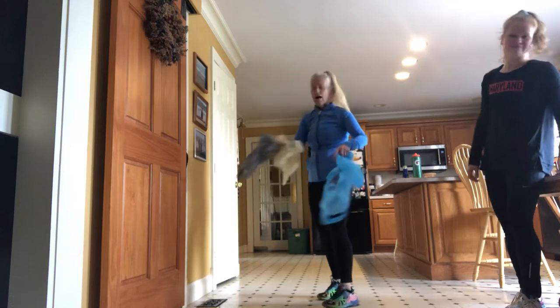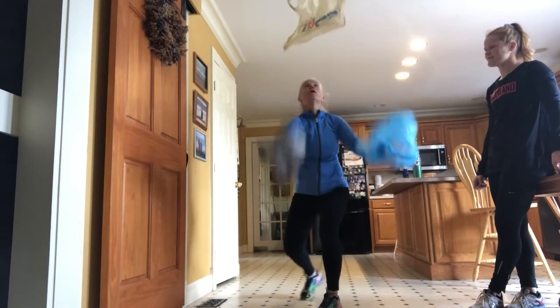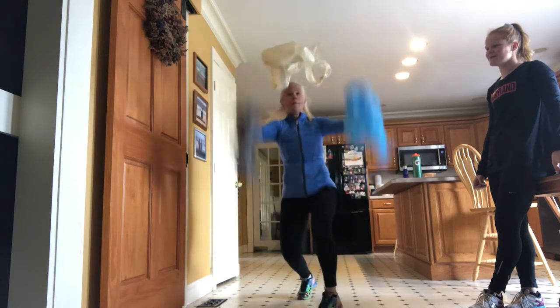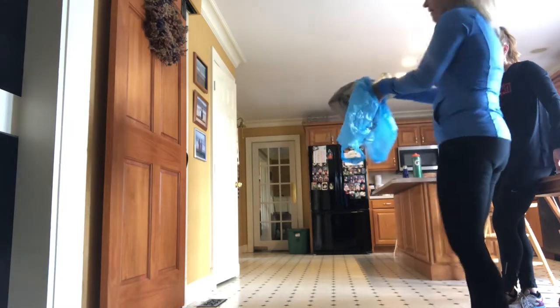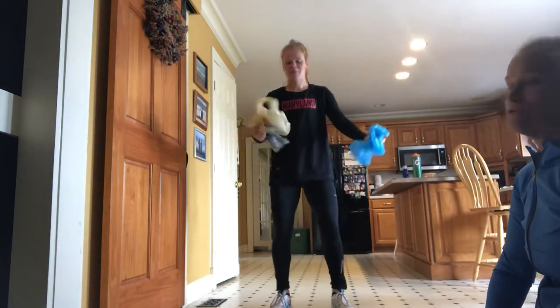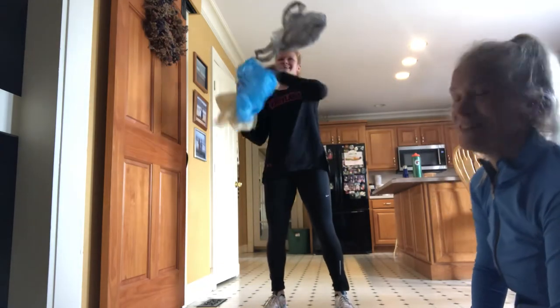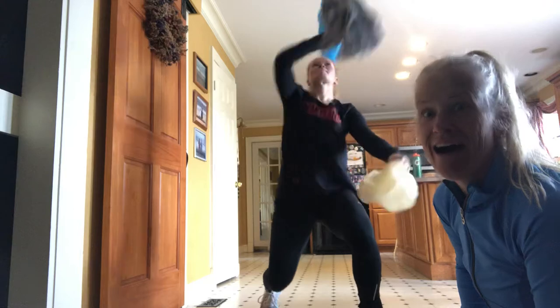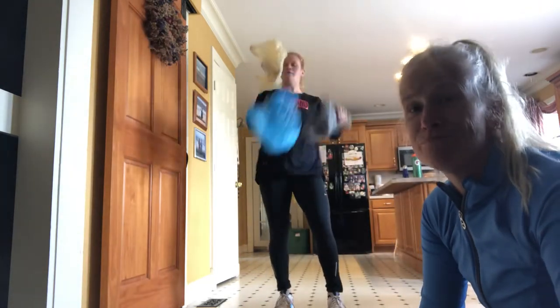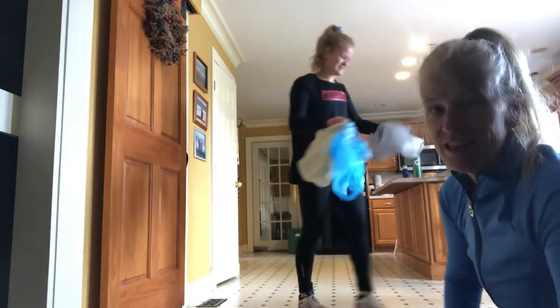Alright, here we go — I now have three bags. Watch this magic! One in the middle, two outside. That makes me have to track those bags with my eyes — eye-hand coordination. Now I'm gonna give them up to Kelly and Kelly is gonna show you a little juggling. I just taught this to Kelly so she needs a little bit of practice. Practice is progress! I would love to see a video of you juggling your bags — that would be awesome. Let's give Kelly a round of applause, way to go Kelly!